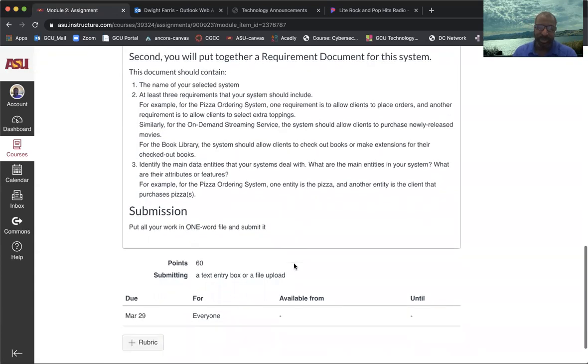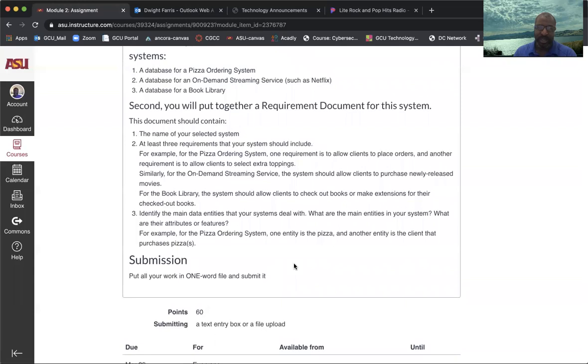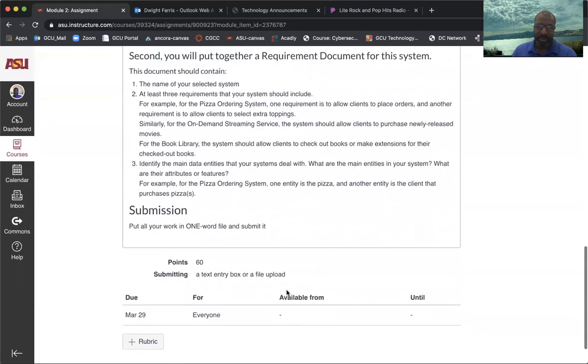So please read through these, because this will give you an idea of how you're going to build your database system, including what is known as an entity relationship diagram, or the ERD, and basically plot your work in one doc.